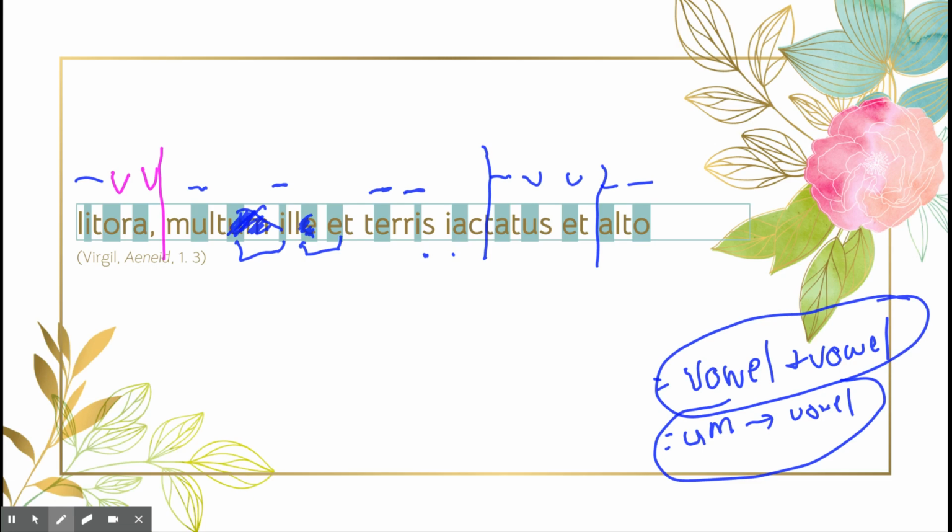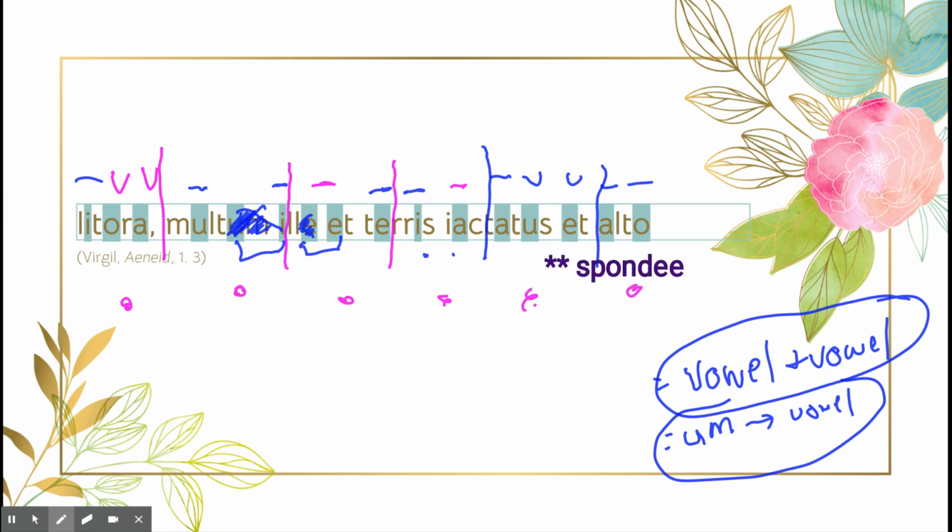So let's look at what we have here. We have multille. Well, we got the U figured out, and this I was already long, so it's followed by two L's, so I actually automatically had before me a spondee. So let's look at the next one. Well, this elet is going to be long, I can see because it has that TT that I missed before. So I have this long one. So the only vowel I have left is this A. So this line is a dactyl, spondee, spondee, spondee, dactyl, dactyl.